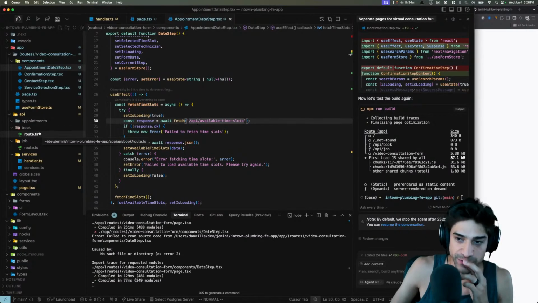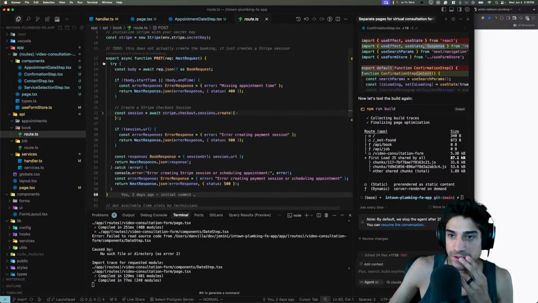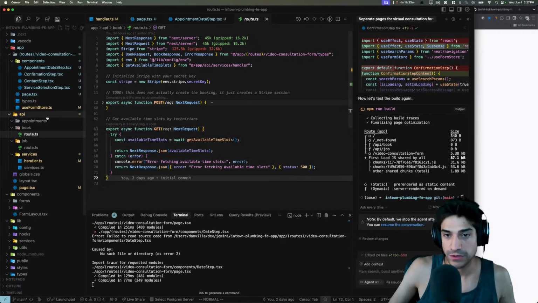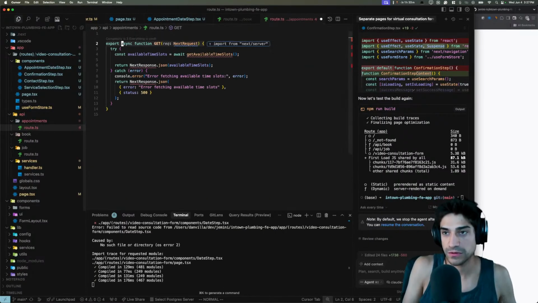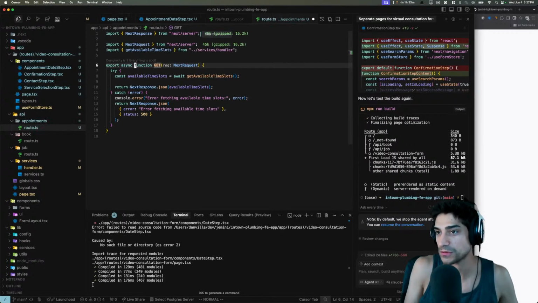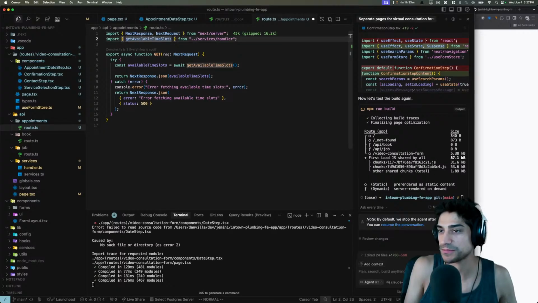The thing I'm struggling with is that I kind of wanted to put everything under book, maybe. Although I like this appointments, to be honest. Maybe I just redo this here because this used to be calling, I guess this one, right? Get available time slots. What if I took this, put it under here? What's the hotkey here? How do I just do this thing? Import all the guys. You couldn't do that the first time.